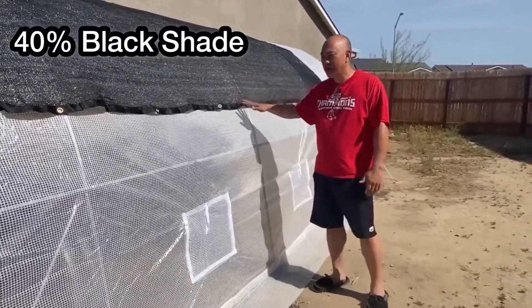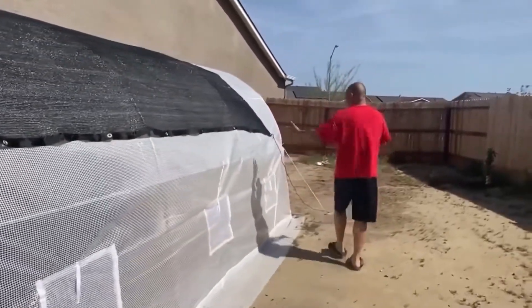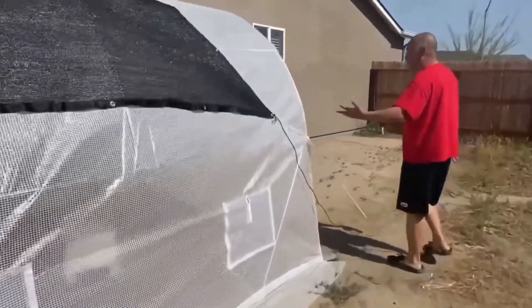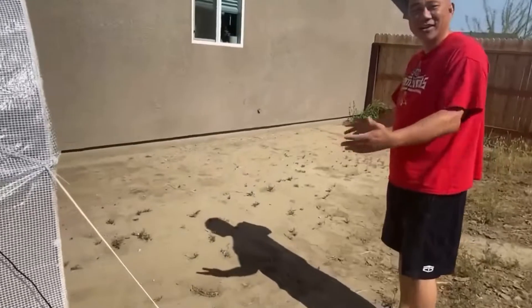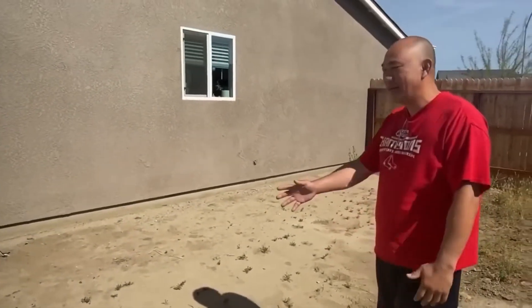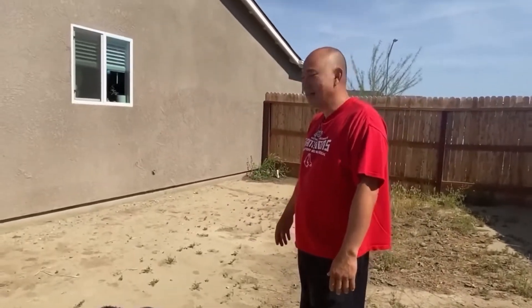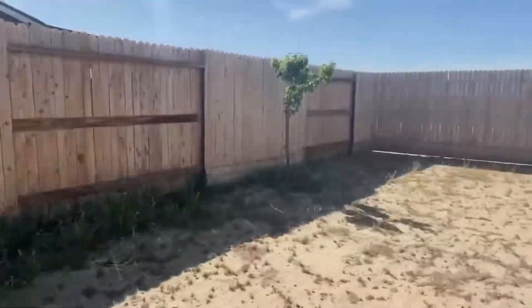I put the shade and as you can see it's all around, but over here it's a little short so I'm going to have to add more. You can also see I have another vacant space right here for another greenhouse — another 10 by 20. I'm going to add that as soon as I finish building my first one. And then we have a lot more space right here to do our farming.